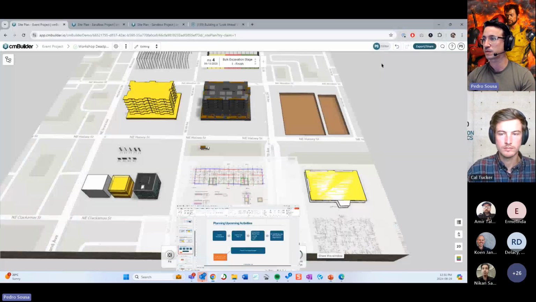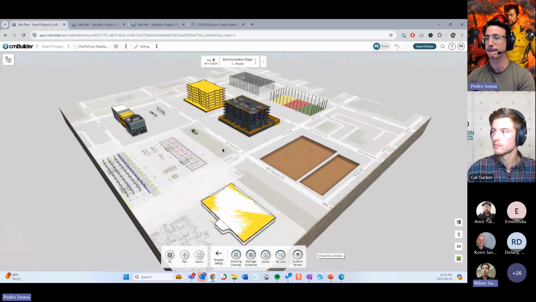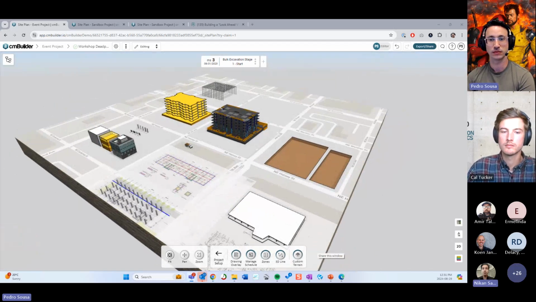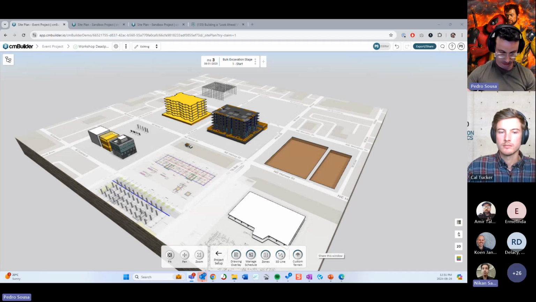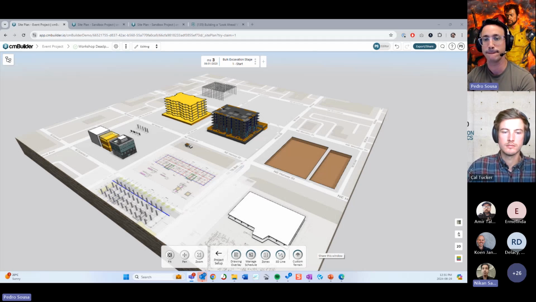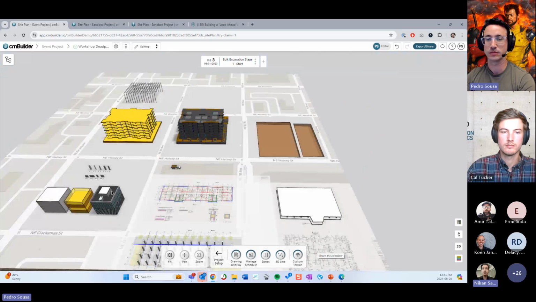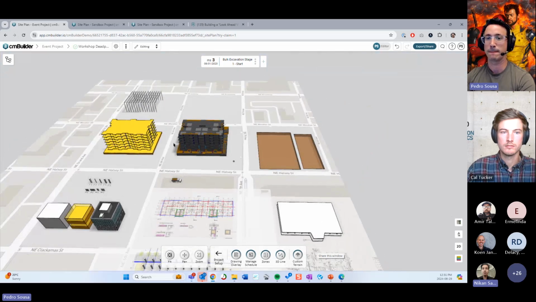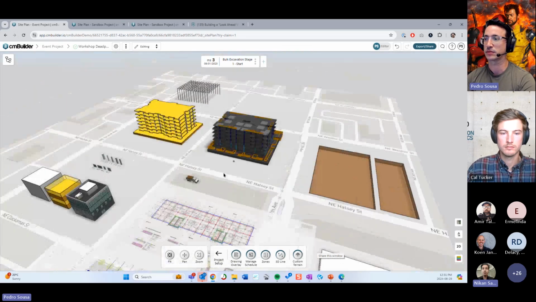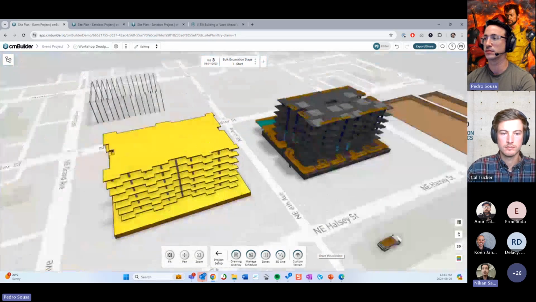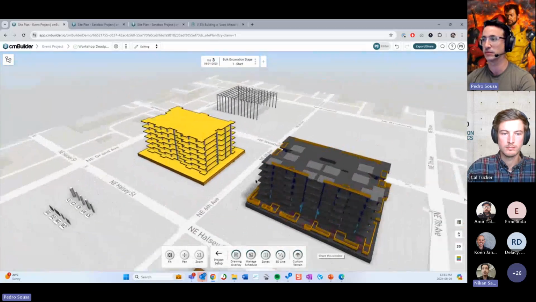Okay, Nikon? Yep. One thing I will say is Eric raised a suggestion for us to cover in future workshops, which was how the different tools and features within cmBuilder fit different workflows for various stages of your project, from the early stages and maybe your pursuit phase, to then going on to later phases and actually building the job. So I would say this is one use case that does fit into that, of what Pedro was showing. So using massing in the early stages, and then once you get to the latter stages of your project, if you still don't have a model, actually building out a model like this.